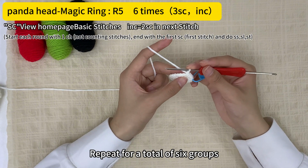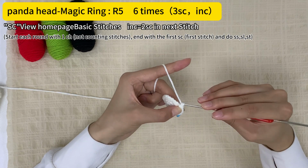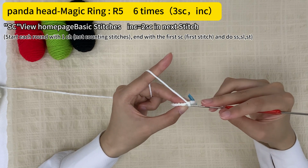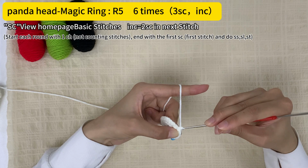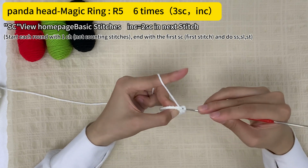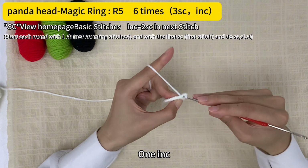Repeat for a total of 6 groups. Repeat it again. Three SC. One increase.